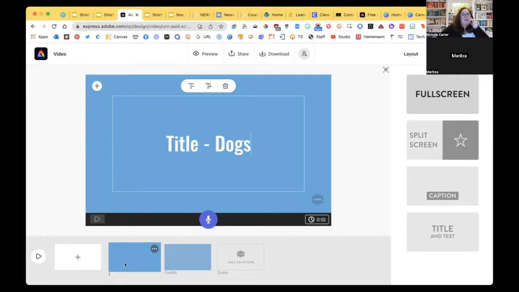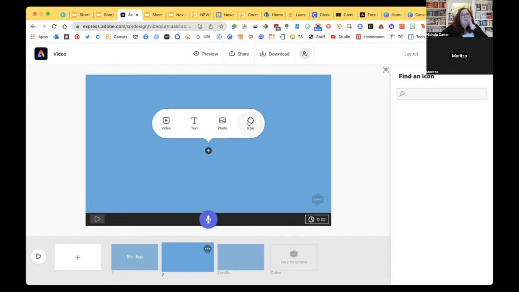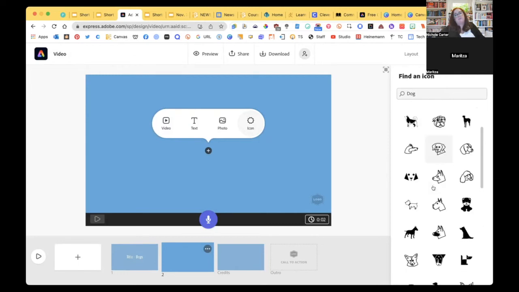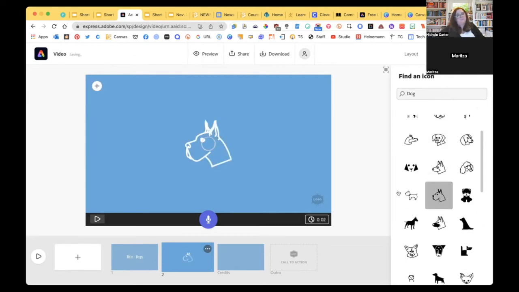When I want to add a new slide, I'm going to hit the plus sign down here on the bottom, and it's going to add from my dog title page. I'm going to get another page off to the side. So maybe to show you the versions of icons, I'll click on icon and I'll type dog again, and you'll see that it'll just give me these little stickers. I can pick any of the ones that I might want.